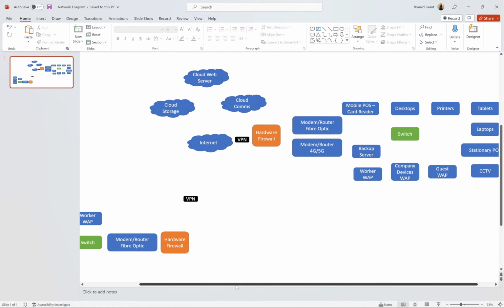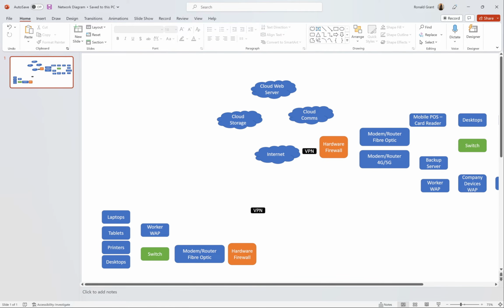And if anyone else needed to connect, we could actually do one for customers as well, the customer network. So let's quickly do that one. Again, not something that's needed, but I'm going overboard just because. So I'm going to copy this. And this is going to be, let's just say, mobile phones whilst they're at the restaurant. Mobile, they're actually going to have a 4G slash 5G modem already connected to their own thing. And that's going to go to the internet. So let's put that one here, actually.